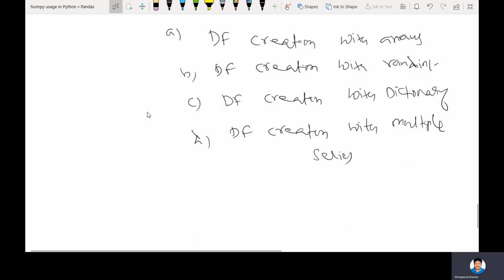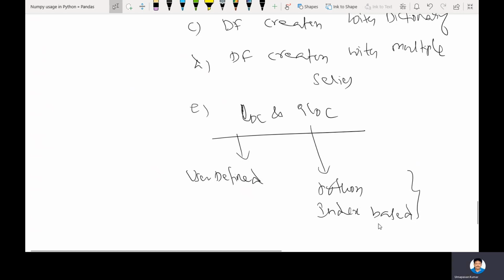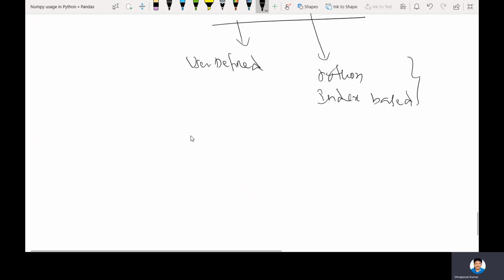And thereafter, friends, the next aspect is working with loc and iloc, where our loc is the user defined way of accessing the index, and our iloc is the Python way, or index based, default index based kind of access. Those things we have seen.